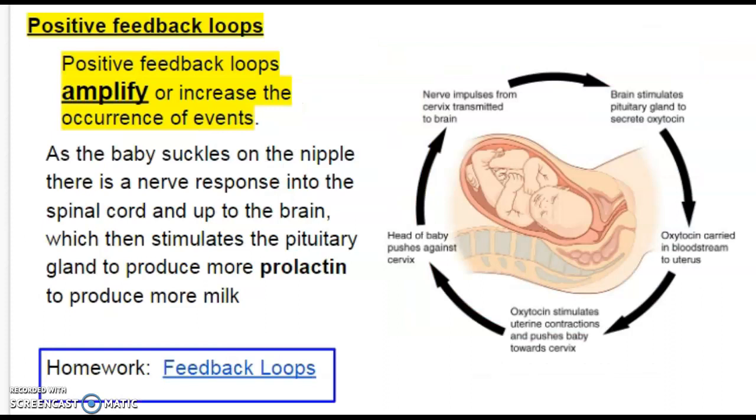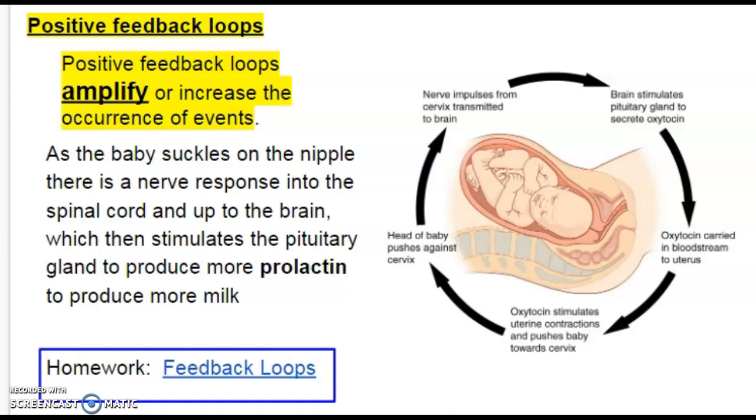Now there is a positive feedback loop, but you see it not as often. A positive feedback loop actually amplifies and makes it happen more often. A pretty good example of that would be a baby that is nursing. As long as the baby is nursing, it's going to be sending that stimulus to the brain to continue releasing the milk. Now when the baby begins to stop, they're going to stop sending that, and then it will begin to decrease. Okay, so that's talking about how your body can maintain homeostasis.